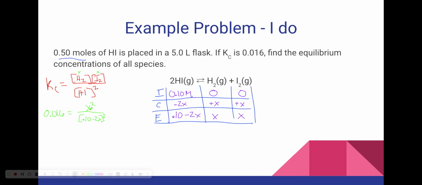Now, this is the part, guys, where you may have to do the quadratic. In this particular problem, though, we're going to get out of it, because if you're paying very close attention, I could take the square root of both sides of my equation and clear x squared as well as this second power here. The x squared on top, I've got raised to the second power in the denominator. So if I take the square root of both sides, I can clear that out of there. And that's exactly what I'm going to do, because who wants to do the quadratic formula if we don't have to?